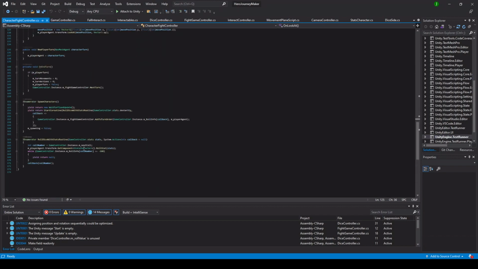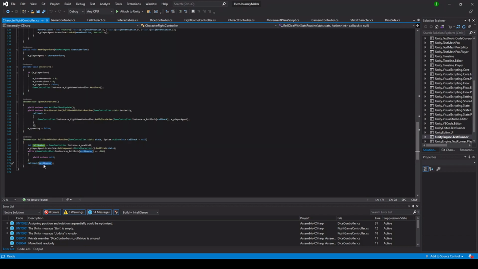And so here in the character fight controller, you roll for your initiative when the character spawns. Start coroutine, roll dice with stats routine, dexterity, right? With rolling dice, we need that callback again, but in this IEnumerator, and this coroutine is basically waiting for the dictionary value of the call that it makes in the dictionary to change from -100, which should never be a roll, to something else, and then it will return.